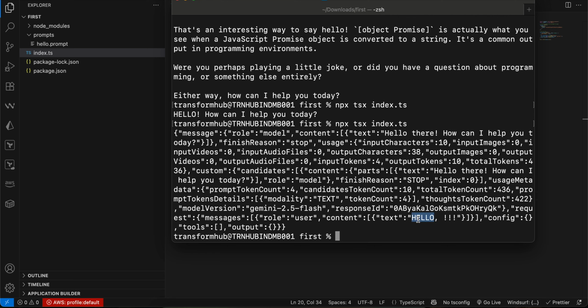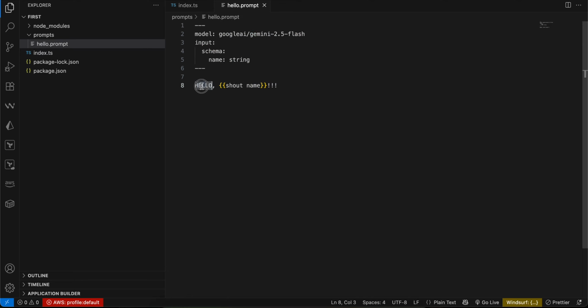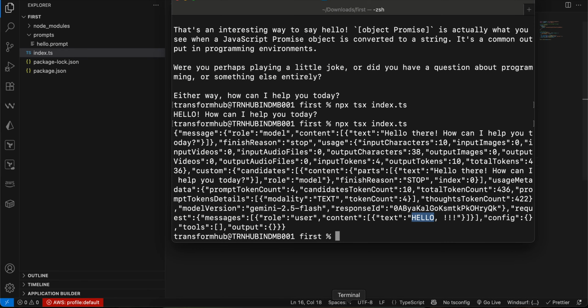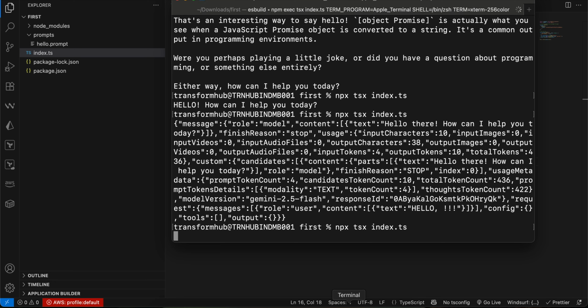I'm not sure what's happening over here. I guess maybe I'll just change this from hello to give me info about, and then inside shout, or how about we just remove this? Okay, let's see. So it will just say tell me about. Okay, let's see if this works, because it was working when I tried it on my side. Sorry about this.